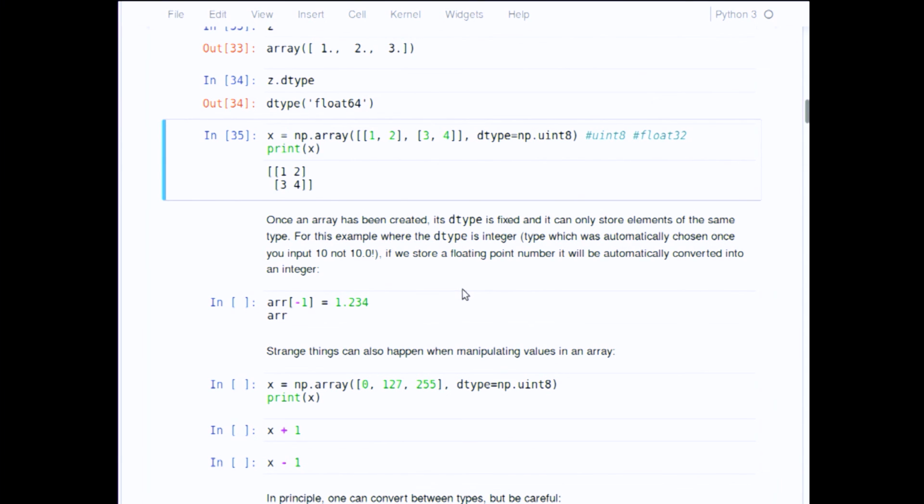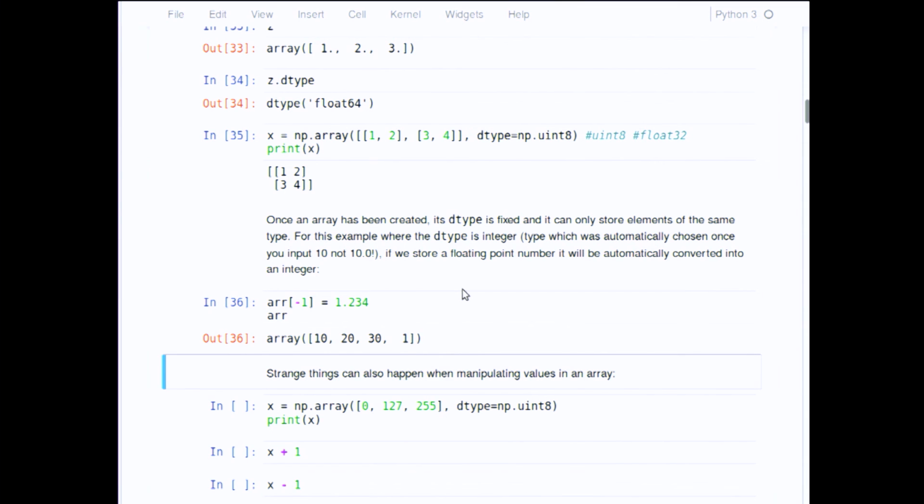That's just a fancy way of saying the integers from 0 to 255. And if I try and assign minus 1.234 to the last element of that array, look what happens. Doesn't work. NumPy tries its best, but that's the closest it can come. What's that? But it doesn't complain. No, it doesn't complain.